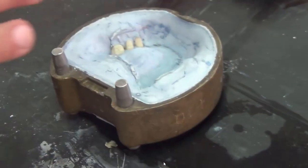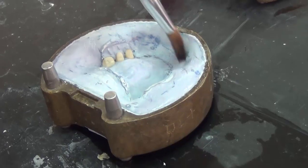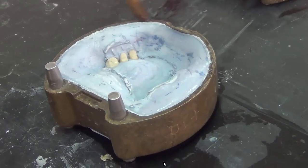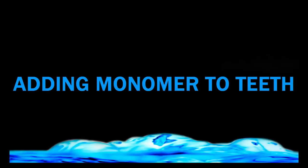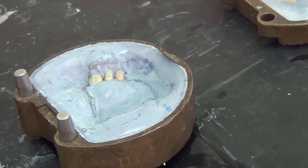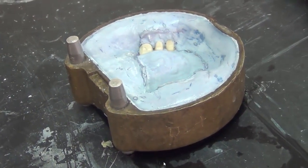Second layer added, and we go to the second layer here. Once more, pay good attention that we don't touch the fitting surface of the teeth. And we will even further clean the teeth later on, before adding in the acrylic. Once the second layer is complete, we come in with a new, clean brush, and if we have anything of the cold mold seal on the teeth, we take it off, and then we paint on the teeth monomer. It's the same monomer in the acrylic mix.